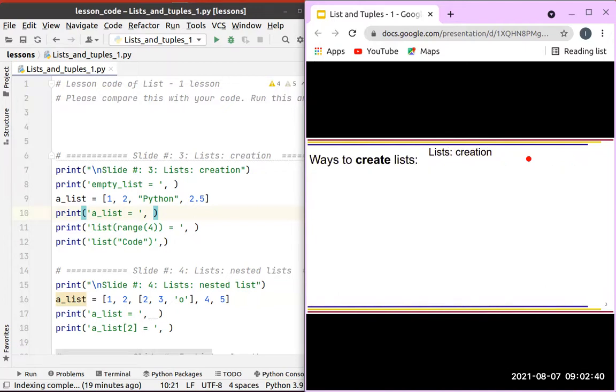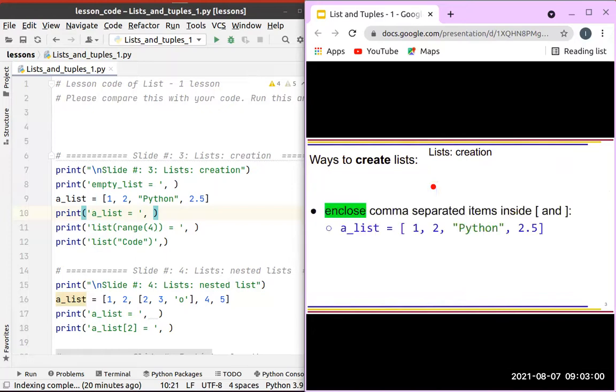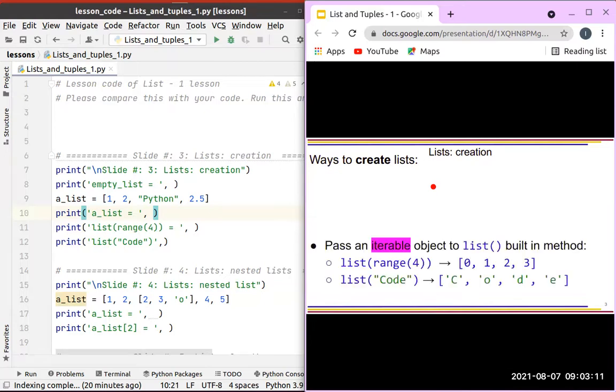All right. So let's see how we can create a list in Python. First, you can create an empty list by simply using two square brackets. Python uses square brackets to indicate a list. You can simply enclose the things that you want to make into a list inside the square brackets.